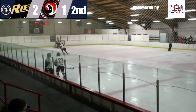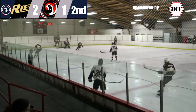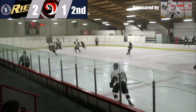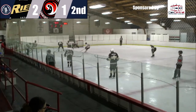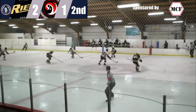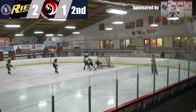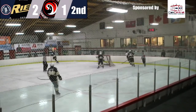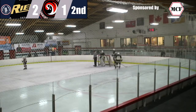He's coming in hard from his point position with Jaquette to try to cut that off, but sent all the way out of the Riel zone back into the Vics. No icing on the play as Baron Baker off the wall ends up turning this over. As this into the slot now, Van Dynes has this shot blocked. This is picked up, headband up by Elliott to Carter Lee, but Lee off of his stick ends up into the Riels crease where it's covered up by O'Sullivan.